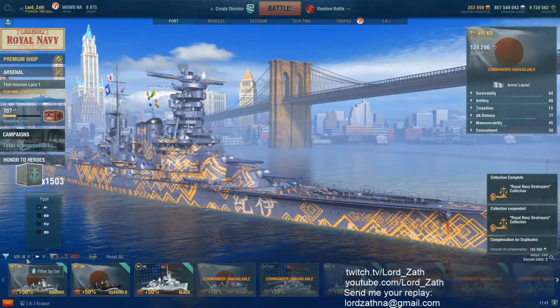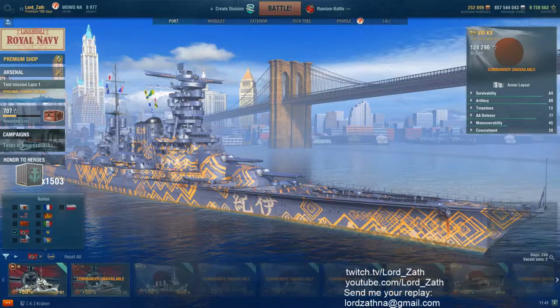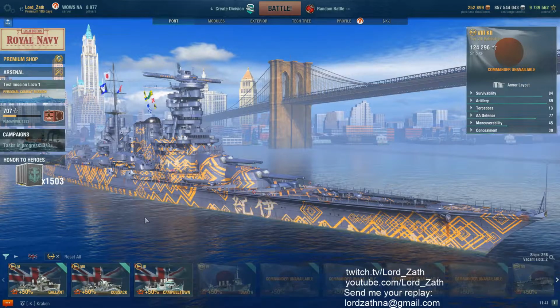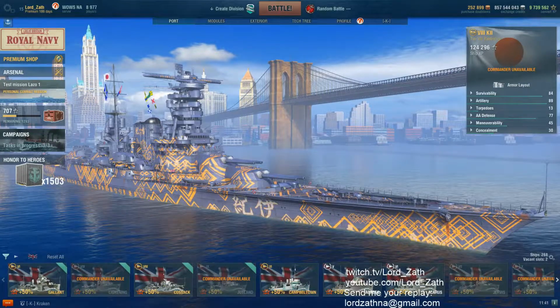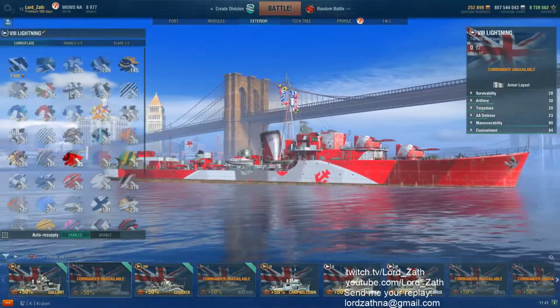Go away. Don't care about you. Go away. And we don't want premium only. There we go. Okay, so permanent camouflage for the Lightning. Let's see what this looks like.